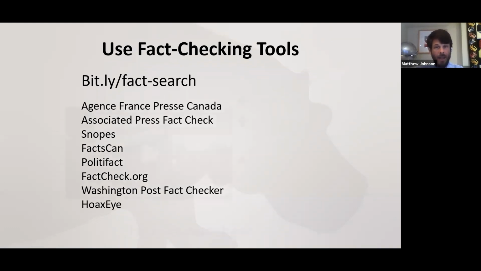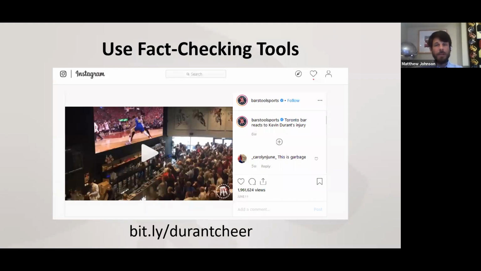So you're going to have your first exercise now. This is the easiest one, so it didn't take us long to get there. It's an exercise that'll show you just how quickly you can find out if something is true or not. This video of Toronto Raptors fans cheering when Golden State Warriors player Kevin Durant got injured was seen and shared more than 1 million times on Facebook, Twitter, YouTube, and Instagram. And you can see down at the bottom, if you want to see the original post, you can do bit.ly/Durant cheer. It'll take you right there. Take a few minutes and find out if it's true using the fact-checking skills that we've just covered.